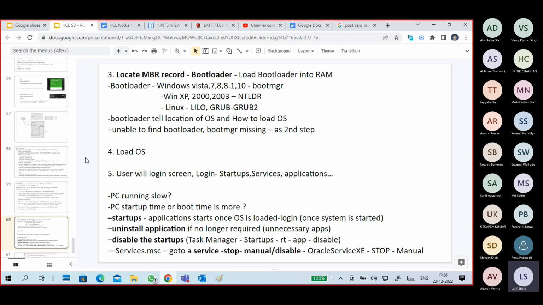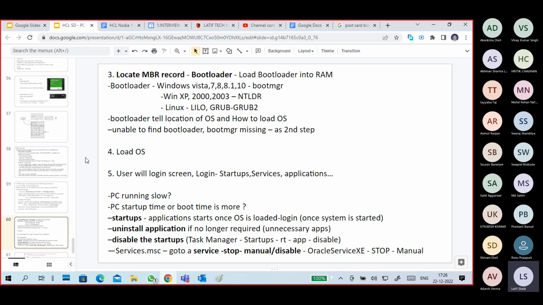There are several ways, guys. You can copy a bootloader from your operating system CD. If you have the operating system DVD, you can find the bootmgr file in it. Just copy it into the C drive, and it will work. I have done this many times in Windows XP and 7 only, not recently. When it shows bootloader missing, Bootmgr missing or NTLDR missing, the file may be corrupted.